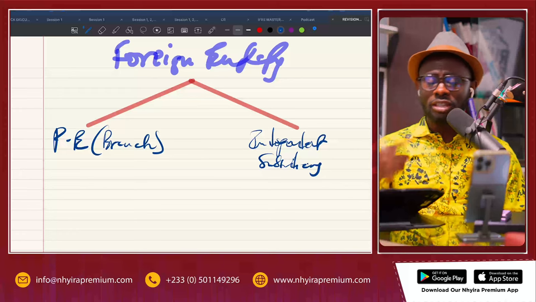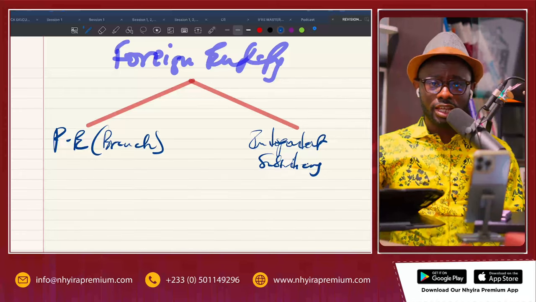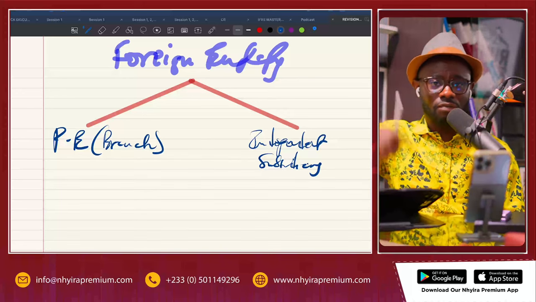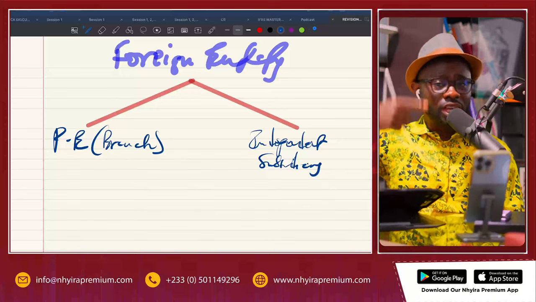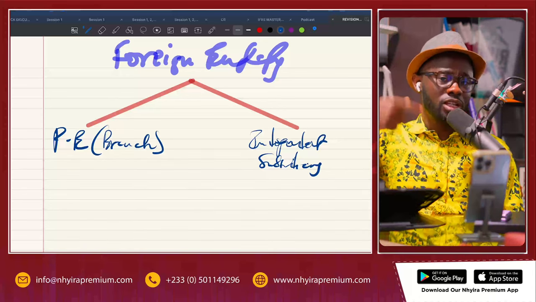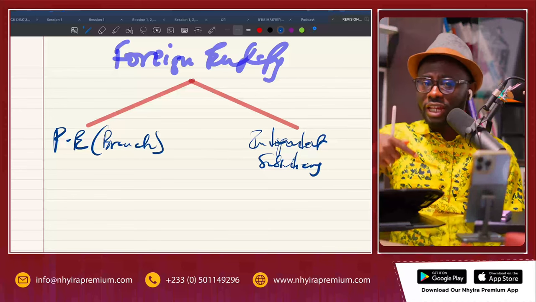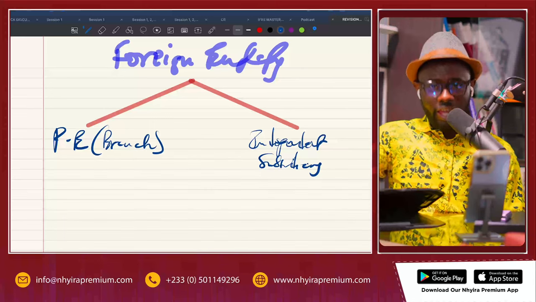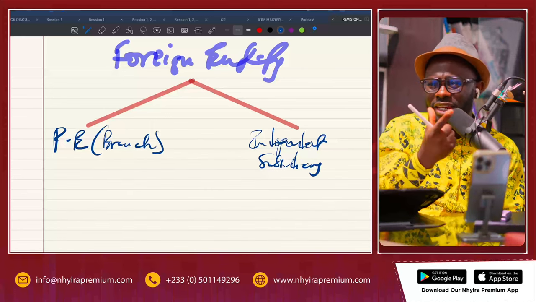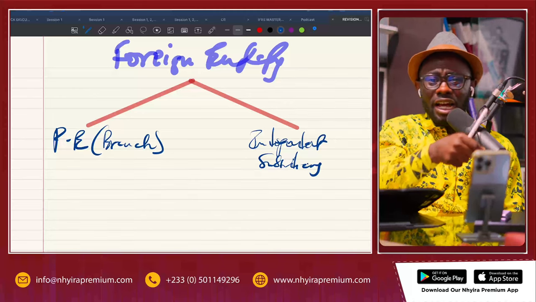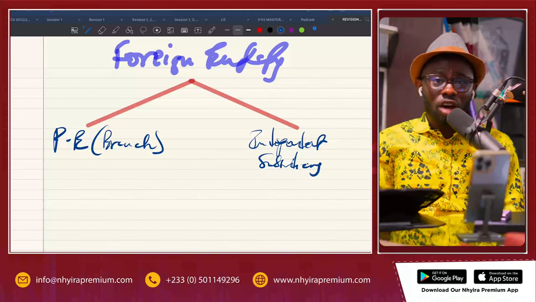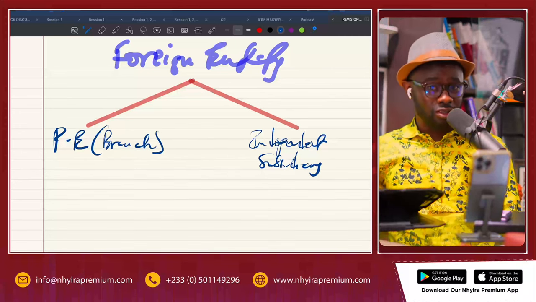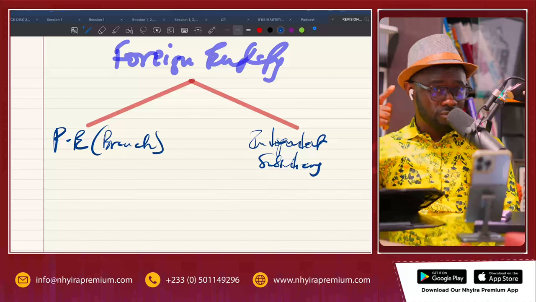Trading in Ghana means a foreign entity or a non-resident entity has presence in Ghana, and hence they undertake some activities in Ghana. For that reason, the income generated in Ghana will be subject to tax. But trading with Ghana is where a foreign company is selling goods to a company in Ghana, but they don't have any presence in Ghana. For that reason, any income they earn will not be subject to tax. So make sure you get that.